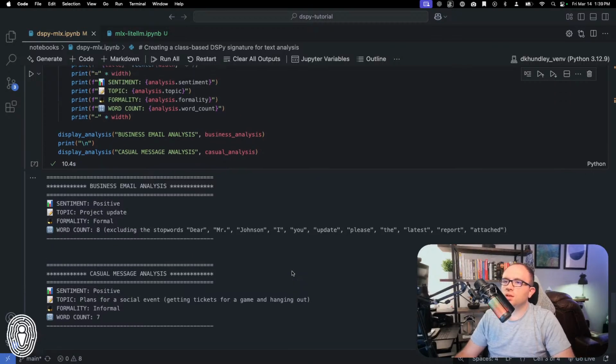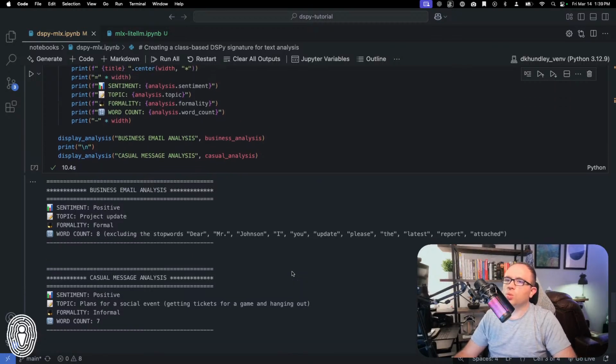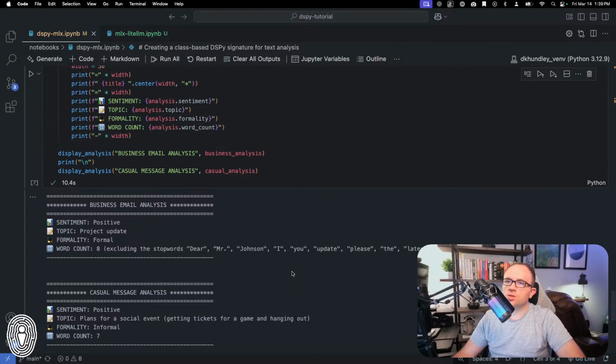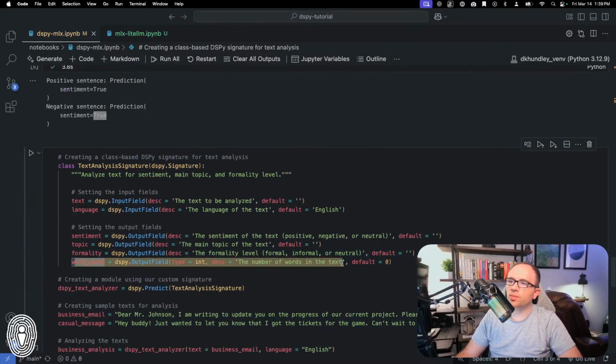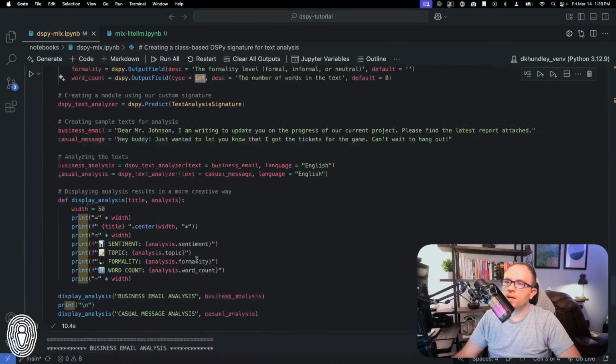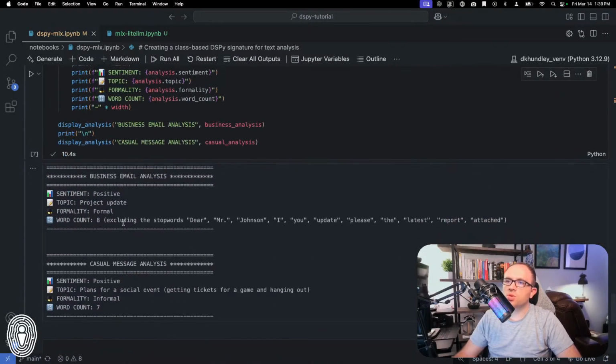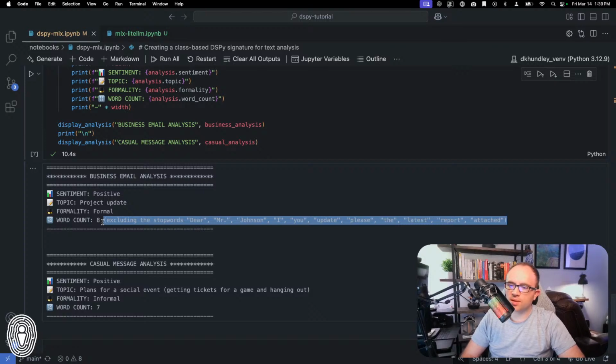You can see here that we are again getting a little bit of hallucination. Recall that with our signature we wanted a word count with type integer. With our two examples here, this bottom one was correct, but within this other one we now have all this other goofy bit of text.